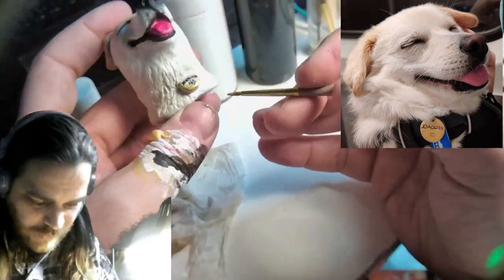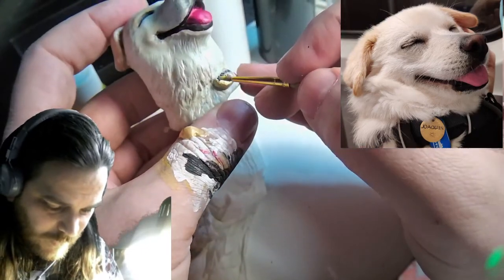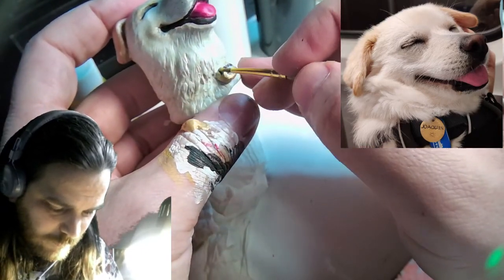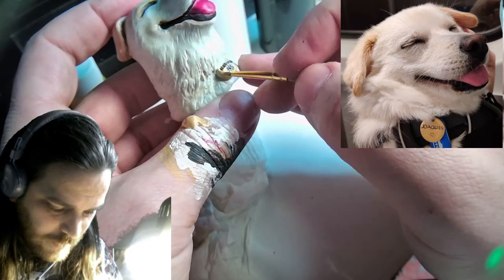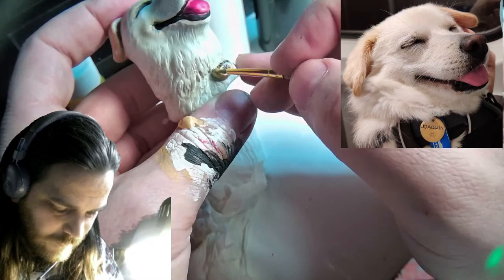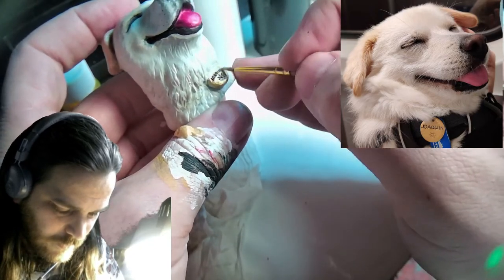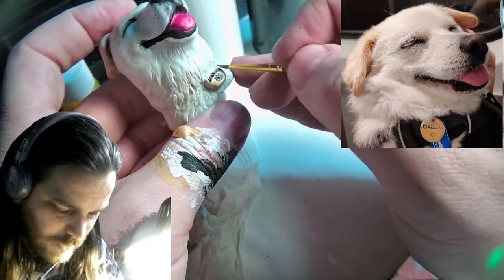All right, now this is where it's going to get tricky. If I start rubbing back and forth over this, I'm going to lose all that lovely little black inside the crack, but I gotta at some point get in between these letters, so I'm gonna see if I can't lightly dry brush over. It seems to be working.